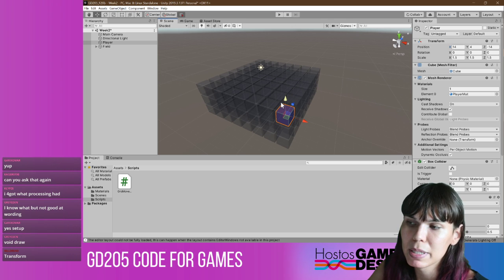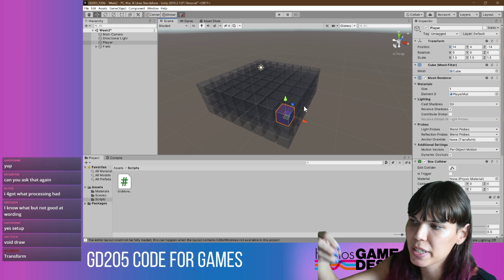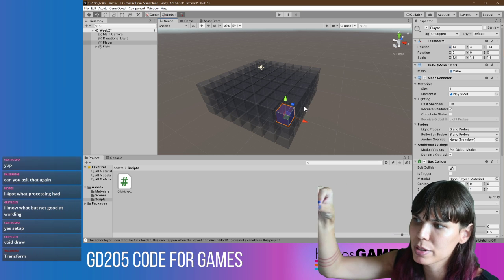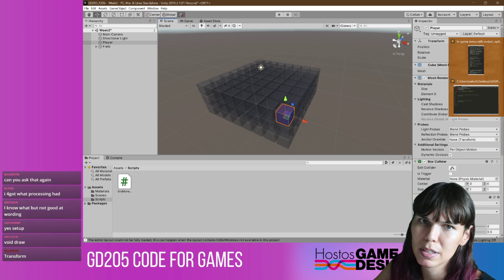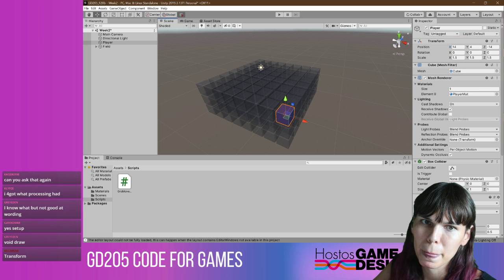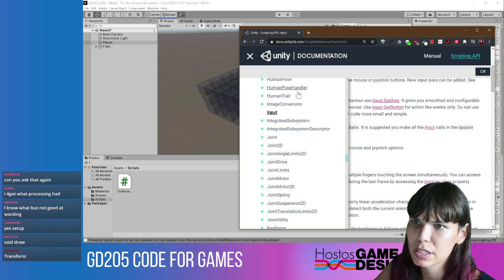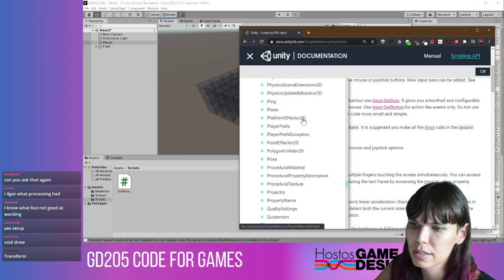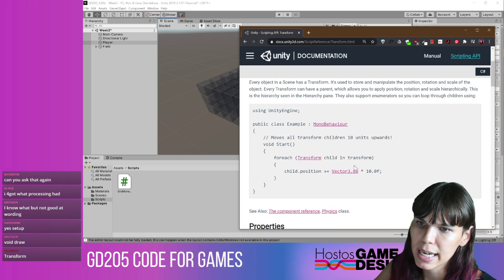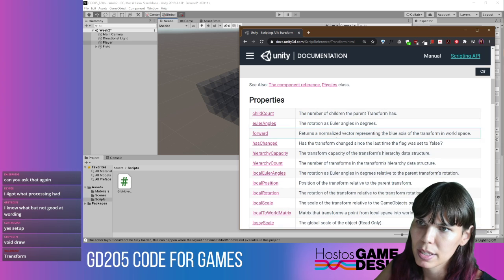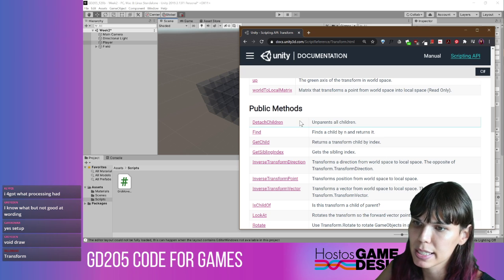And so if we want to manipulate that, because we want something to move, we want to manipulate it in an abstract sense, sort of like a board game. When you move a piece, it sort of teleports to the new position. And so we want to control that inside of our script. So if we go to the scripting API and search for transform here, you would see that it has a lot of information about transform. It has things like properties. These are things that it stores within it. It has public methods. These are things that it can do.